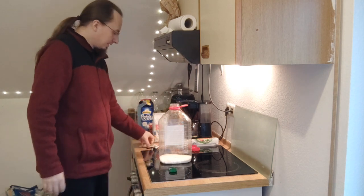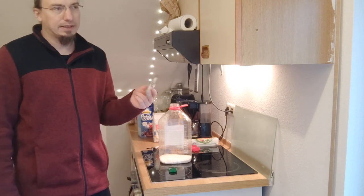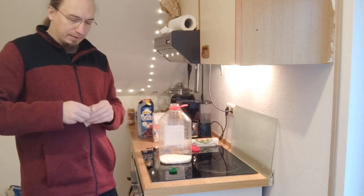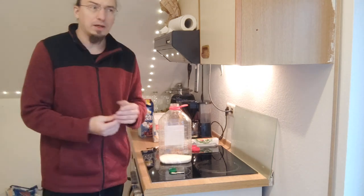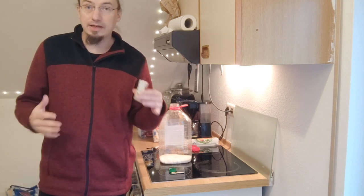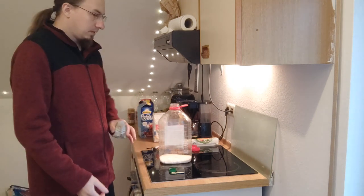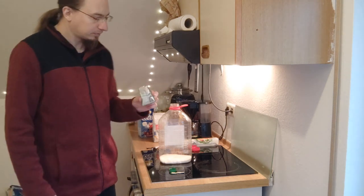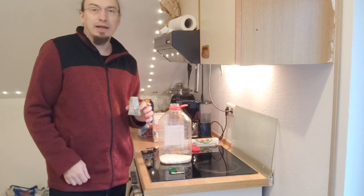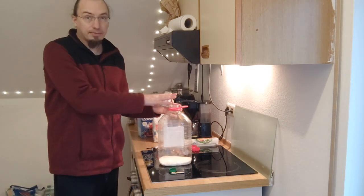All right, the yeast. One of these usually is enough for a 10-liter bucket, with what did I use, 7-8 liters every time. Should be enough to get it started. If you want to do larger amounts of liquid at once, then you need a starter. You take a bowl or something, put the yeast inside with enough sugary liquid, or the juice that you want to ferment. You have that get going in the bowl for 2-3 days, and then you add it to your larger amount of liquid.